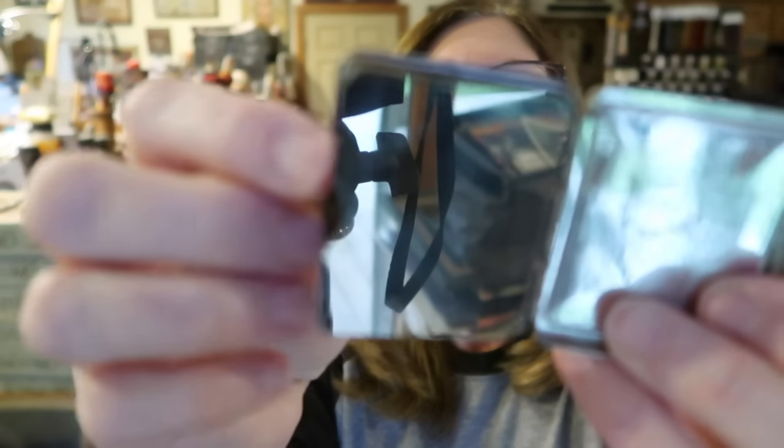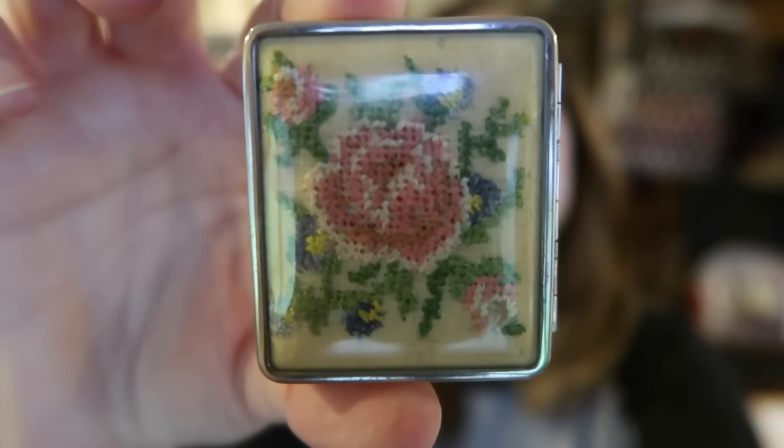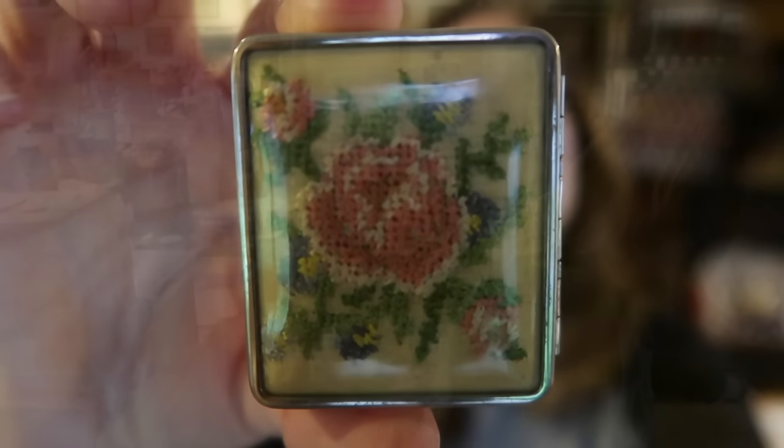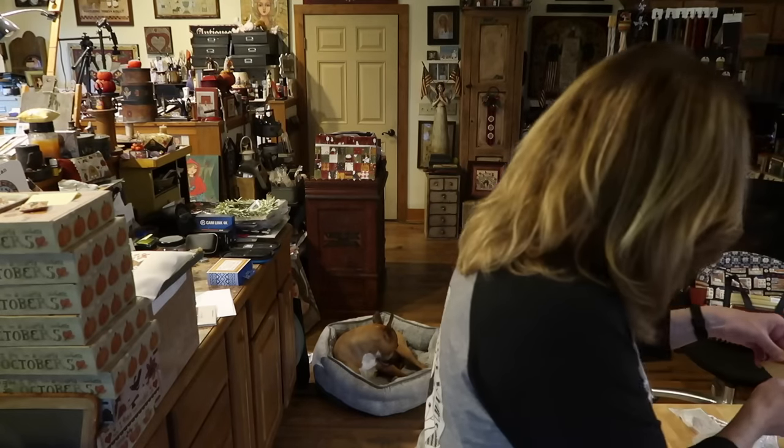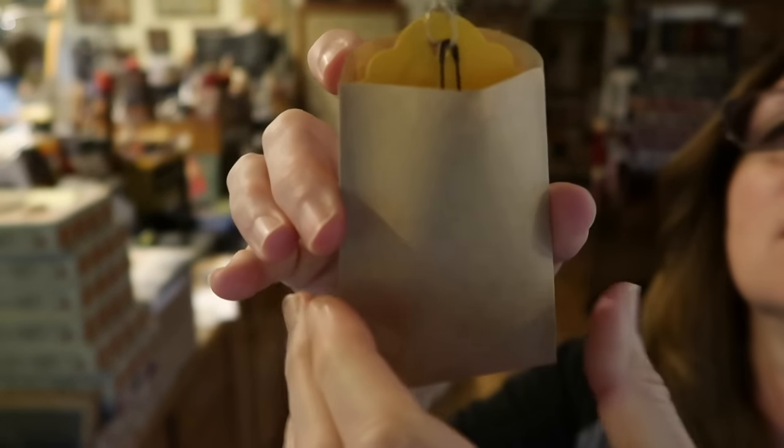Well, I know it does because I've opened it. Trust me. Oh, there we go. So anyway, it opens, so it's a mirror on that side, a mirror on that side. It's very cool. And I love antique stuff. Isn't it gorgeous? And then some super cool, look at this. It's got a little threader and a needle in it, and it says from Christy Fear. Oh my gosh. So it came in this little tiny bag, which I think is sweet.